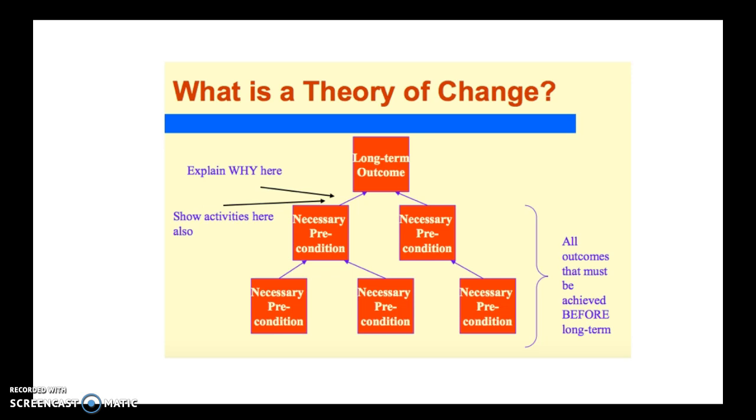And on the bottom here, this is all the stuff you're doing now, right? So this is everything that you need to do on the way to that outcome. So that might be your IRB approval, and then it's the results of the survey, and then the results of the survey are going to influence how you complete an intervention, and then you'll assess the results of that intervention and then maybe perform another intervention, and then eventually you'll get to that long-term outcome.